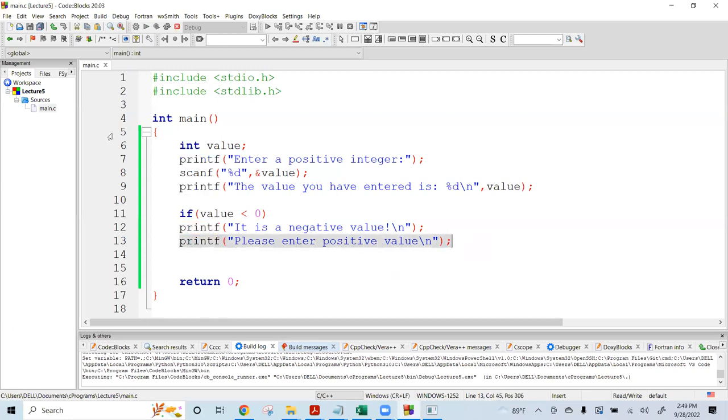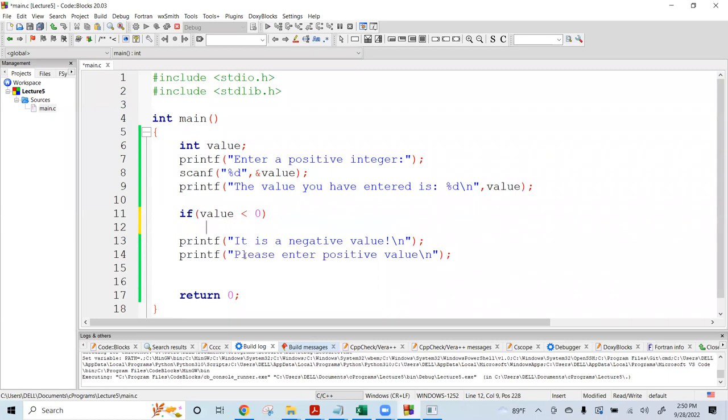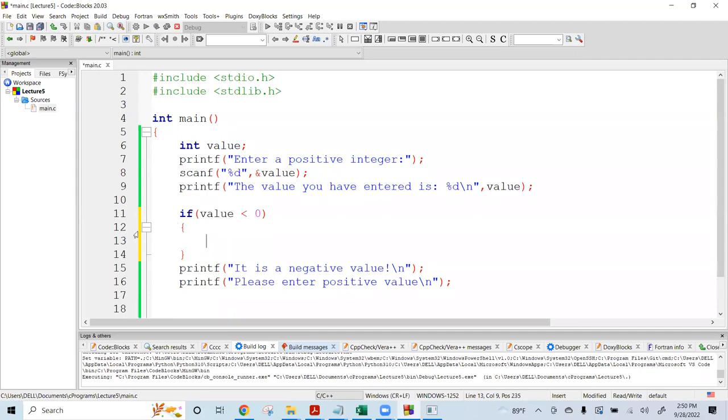The reason is that an if condition can handle just one statement. If we need our if statement to handle multiple statements, we should use a block.